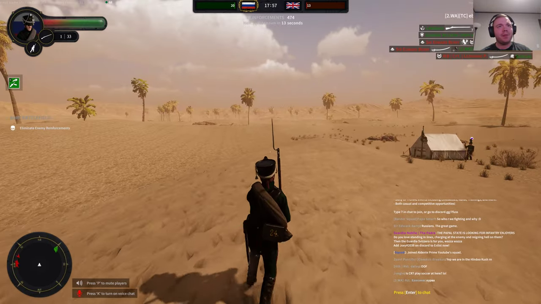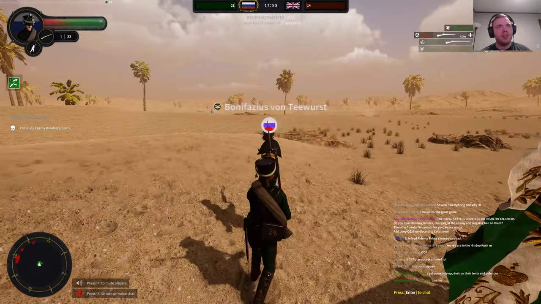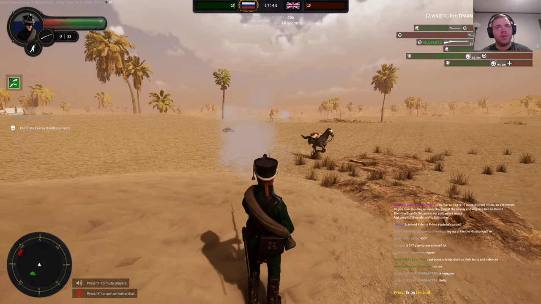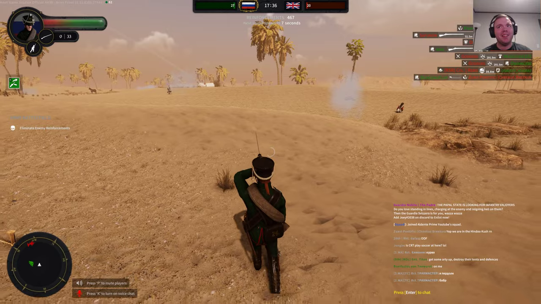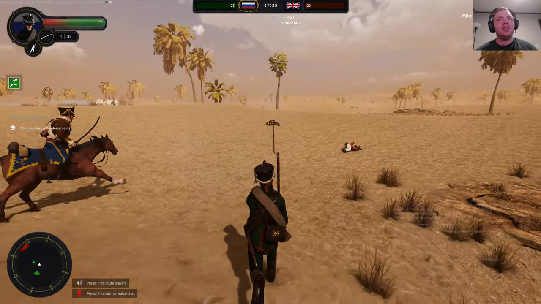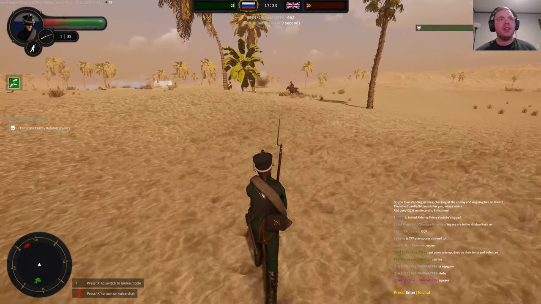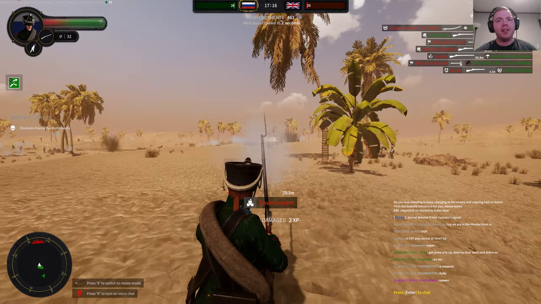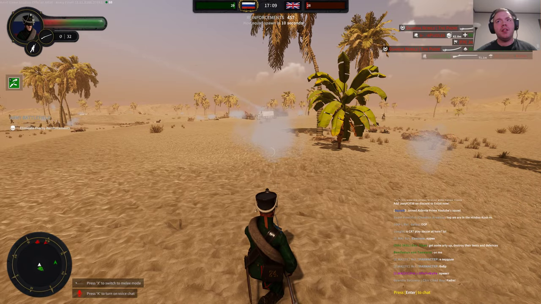See what we can make happen. He better be quick. Oh, didn't make it. So we're gonna hit him with a quick flank here and see what we can make happen. Don't know if we can hit anything from this distance, but we're gonna try. Uh-oh.